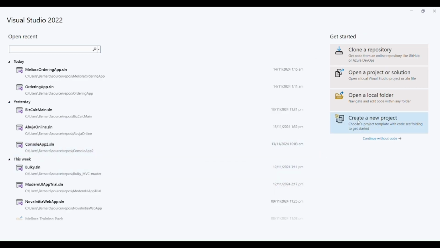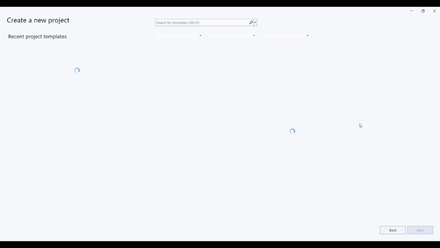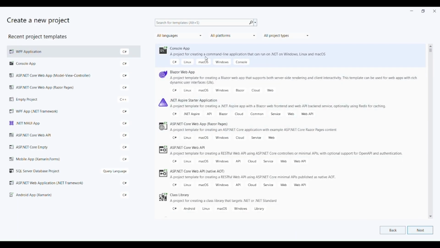So I will just go to create a new project, and then I click on it. Right here on the left, you can see a couple of project types that you can select from. But these exist for me because they are the project types I've recently worked on. If you are new to Visual Studio, then you may not have this, but if you are not new, then you will definitely have something, but it will be different from what I have because it only keeps the recent things you've worked on, and this is my own list.